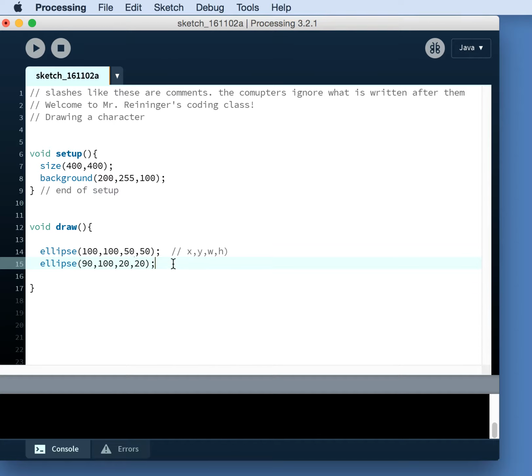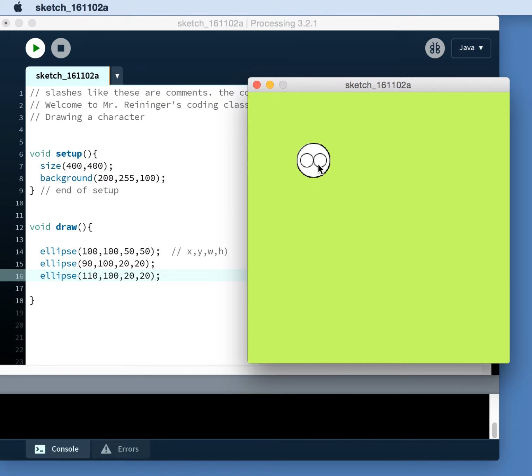And now let me copy. I'm going to be lazy here. I'm going to copy that code and paste that one in. And instead of going 90, I want to go the other direction. So I want it to get bigger. So that one, since this is the x value, it should be further to the right. And I'm guessing these are going to, they almost overlap. They're also a little bit kind of low.